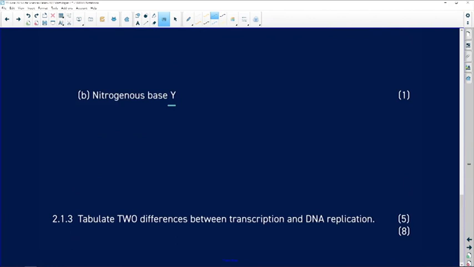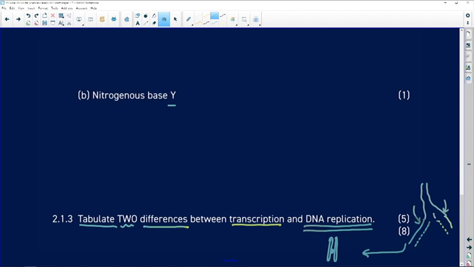And now we're asked to tabulate two differences between transcription, which is what we were seeing in this diagram, and a completely different process called DNA replication. And DNA replication remembers when we have one strand of DNA that opens up or unzips, and we are going to form a new strand of DNA using the original DNA strand as a template. And at the end of that process, we are going to have two chromatids held together by centromere. So DNA replication is going to take place just before cell division. But transcription and DNA replication tend to confuse some students at times.